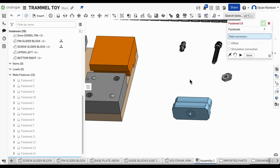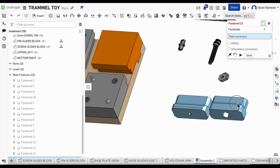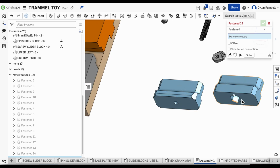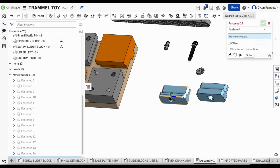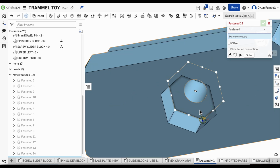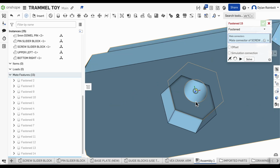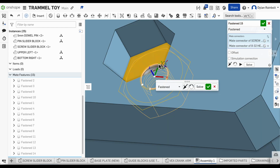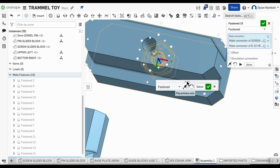All right, next thing that we're going to end up doing is we're going to click and drag these two guys out. In terms of these, this is the pin slider, and then this is the screw slider. As you will remember, the screw slider is going to end up needing that hex nut at the very bottom. So what we can do, hover over this plane that's on the inside here, hold down shift, click on that center point. Then hover over this hex nut, hold down shift, click on that center point. Then you're going to see that we can flip that direction.